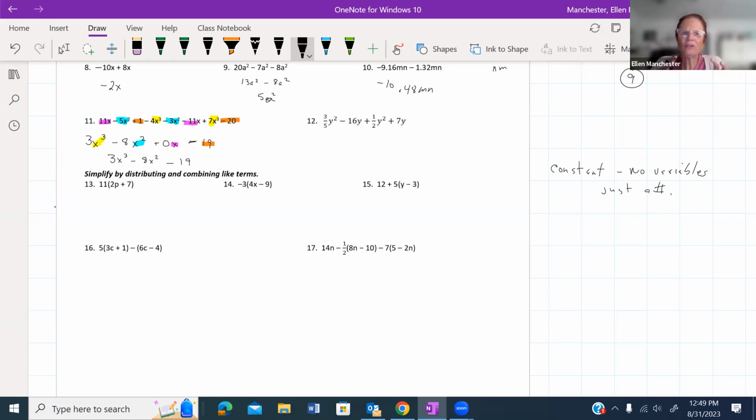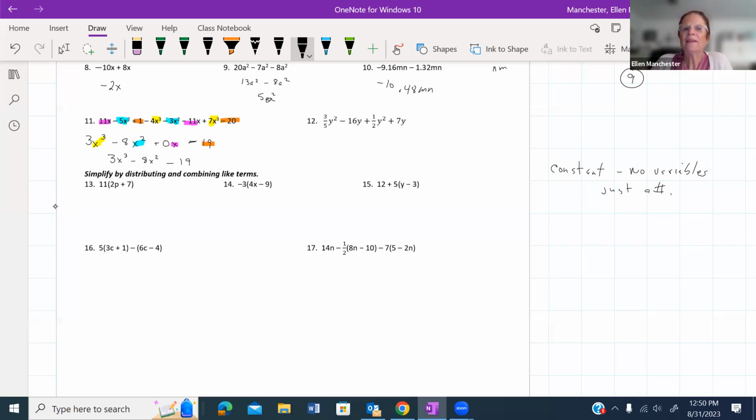But the adding like terms, that is, you collect everything that's the same. Think of it as the Skittles, right? You collect all the red ones, you collect all the yellow ones, you collect all the green ones, right? And so you have 15 red ones, you have 2 green ones, and you have 4 purple ones or yellow ones, whatever it is. So that's the idea of like terms. It's got to be the exact same variable and exact same exponent for it to be a like term.